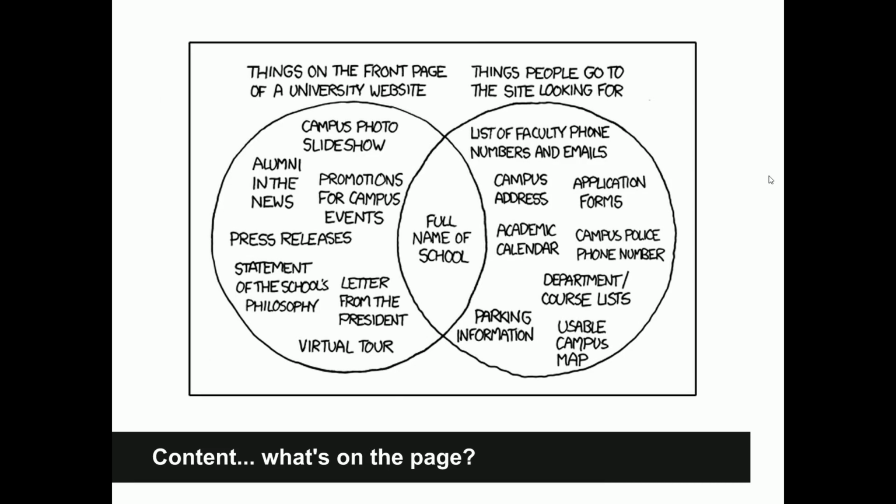Now, let's go over a couple of important concepts. When you create a website, it's really similar to laying out a newspaper page because the same things apply. You need good content, what's on the page. You need information that people want to see. You want data or pictures or whatever content you have to be useful information.